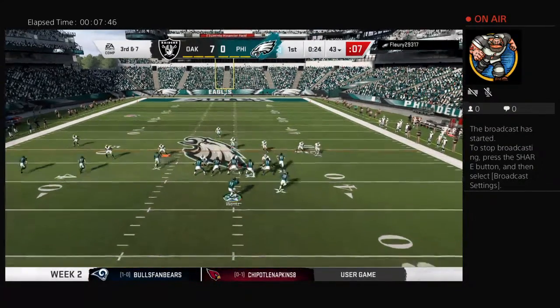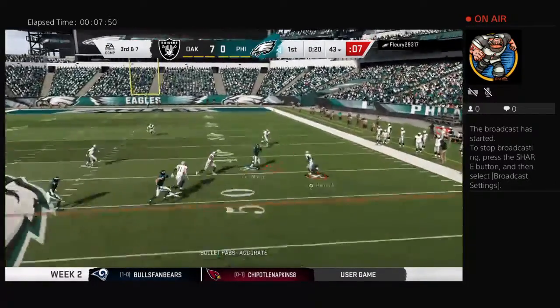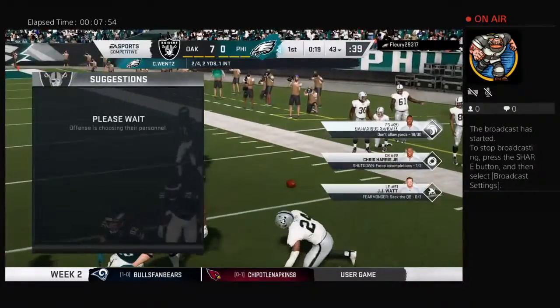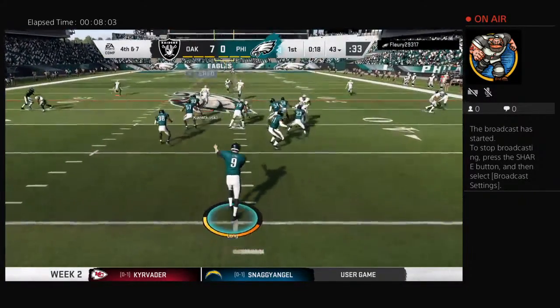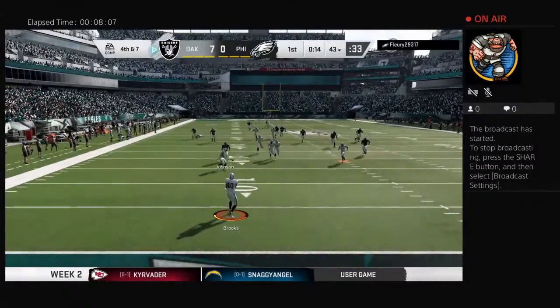Now Wentz on 3rd down. And that will be incomplete. So the defense able to get off the field here on 3rd down. It is one of the goals of the game. They've got to be effective on passing downs. It's one of the few things defenses chart. How did we do on 3rd down? That's a nice start for them in this one.